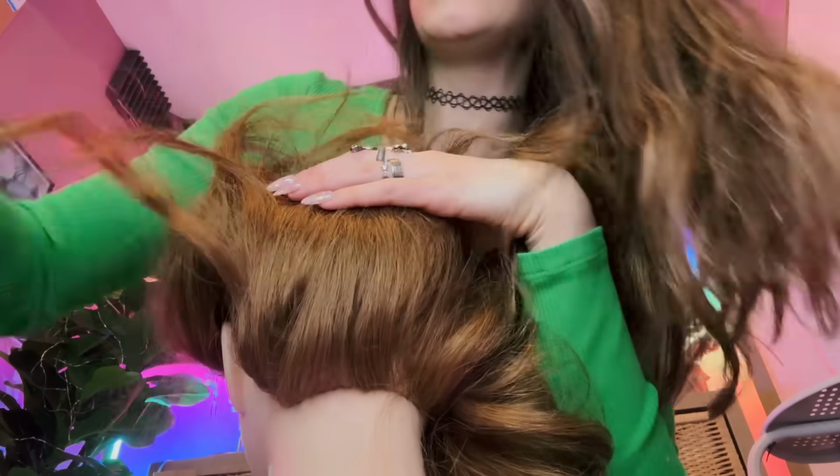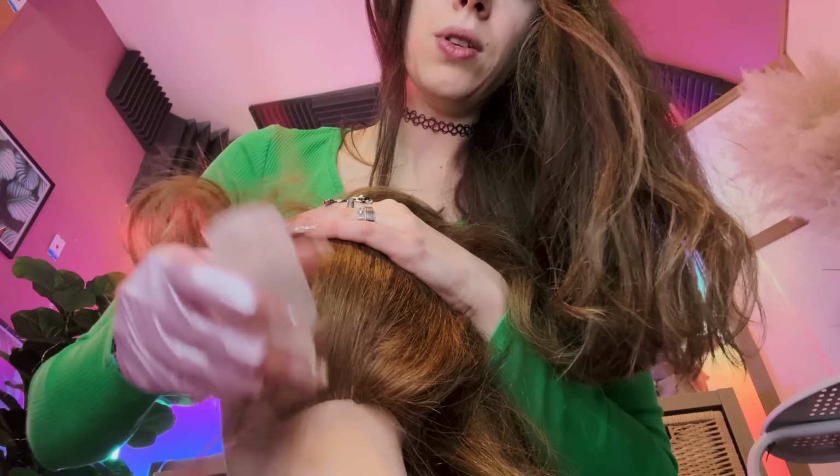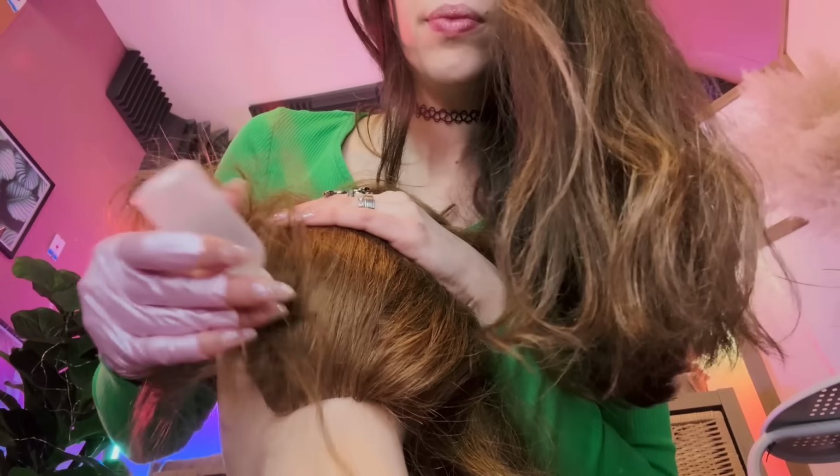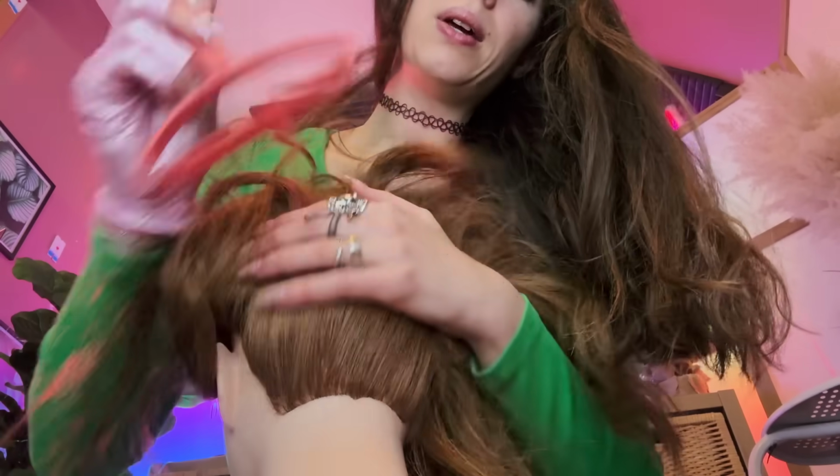Okay, and I can't immediately see anything, so I'm just going to curl this comb just to give you some acupuncture. Just to make it extra tickly. Just rolling. And then just a little bit of a treatment. Just a tiny bit of a treatment between your hair. Mm-hmm. Like that. And then I'm just gonna roll that through. We're gonna use our raker again. Now we're just gonna scratch. Okay.